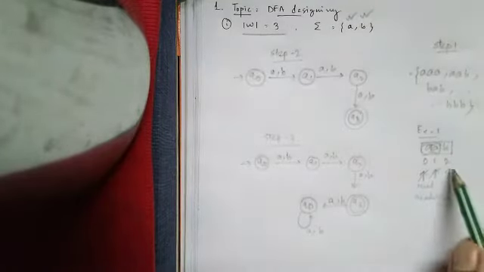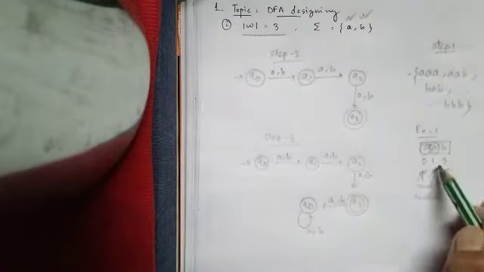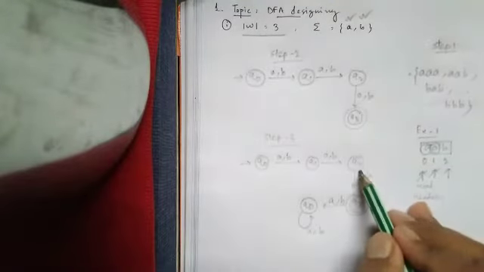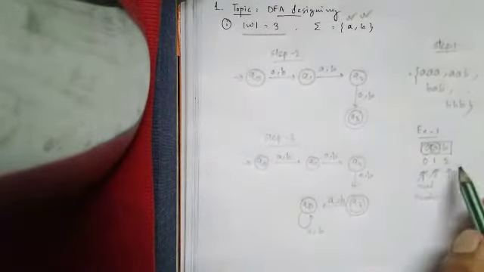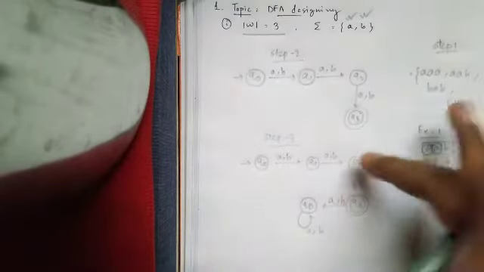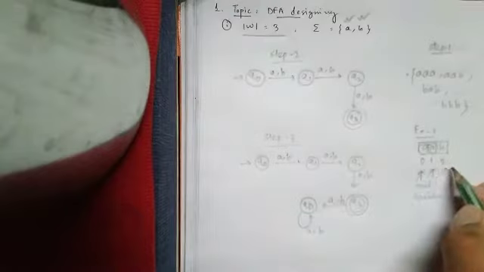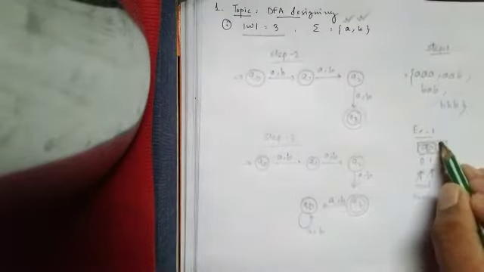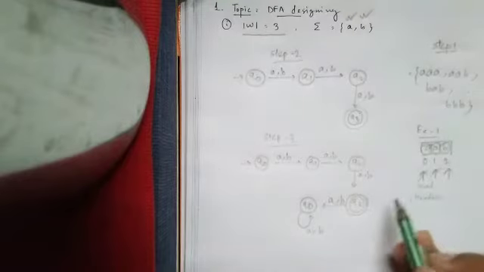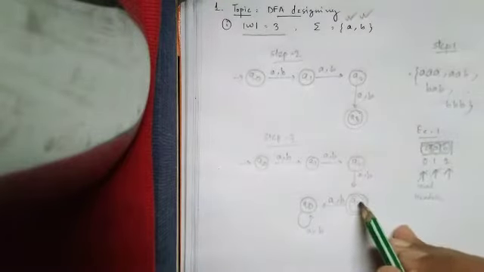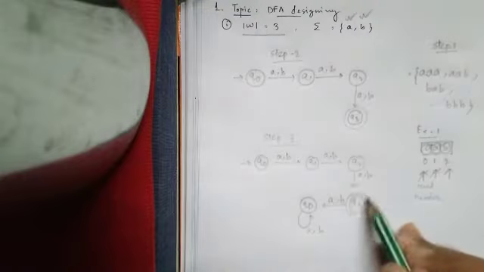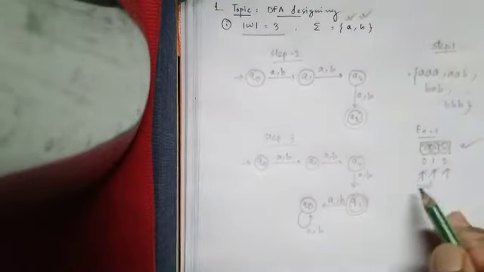What I want to say is, when the read header is at position 2, we are in state Q2. Read header at position n means we are at state Qn. So it will again scan this B and it will reach Q3. Now the length of the string is exhausted. So what is my current state? Q3, and according to our machine, this is my final state, so this string will be accepted.